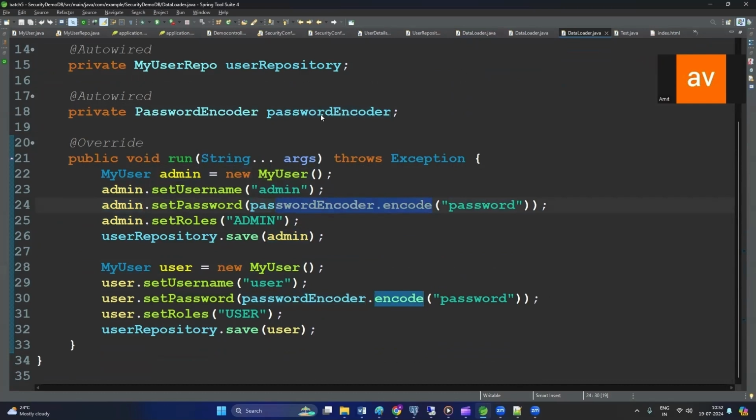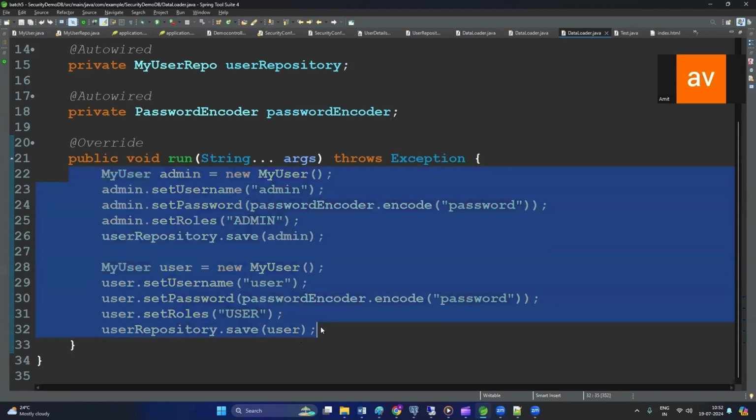So we are using this bean, that is the use of that bean. We are encoding that password and setting it into the database, then the role admin, and we are saving this detail inside the database through the repository. Similarly, we have created another user whose username is user, password is password, and role is user, and we stored it into the database. So once the application starts, this method will get called and it will store the data inside the database.